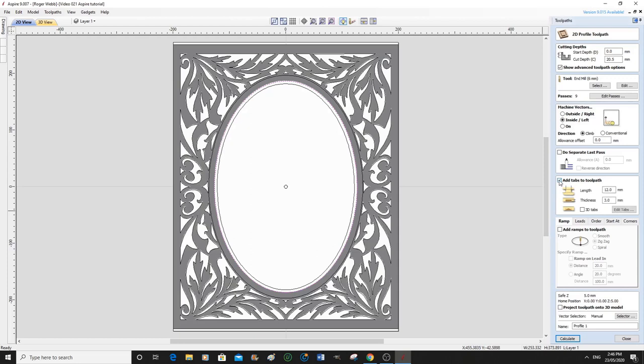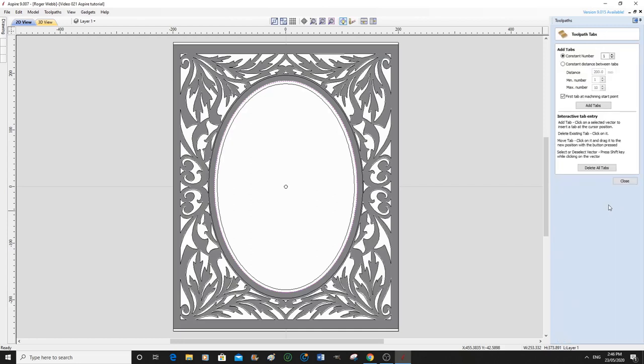Okay, these definitely, and we're going to go a 3D. In other words, it's going to machine sort of a ramp like this, exactly what you can see here. Twelve millimeter, 3 millimeter. I'm going to give it an extra millimeter here. I'm going to go 4. 12 millimeters long. Edit tabs. I'll put 4 in there. Add the tabs.